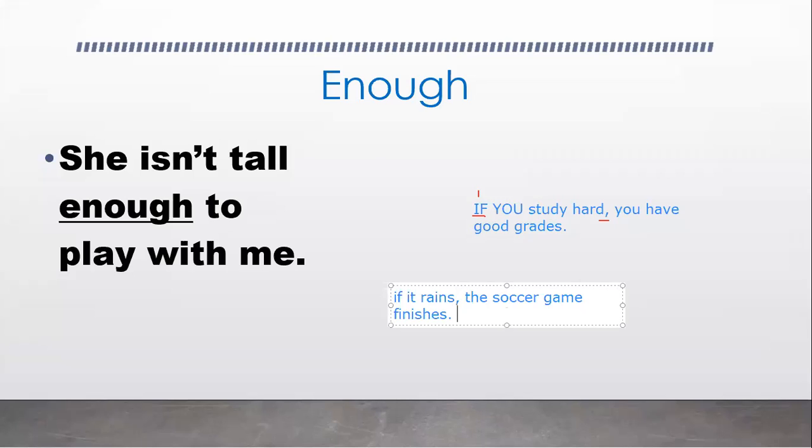If it rains, right? If it starts raining, the soccer game finishes, or they cancel. They put off, in other words. They suspend. Or we can use the phrasal verb put off. It is postpone in simple words. All right. If it rains, the soccer game finishes, or puts off.